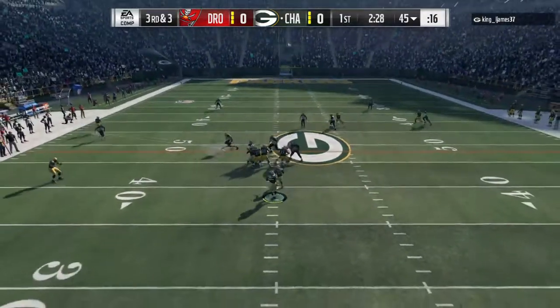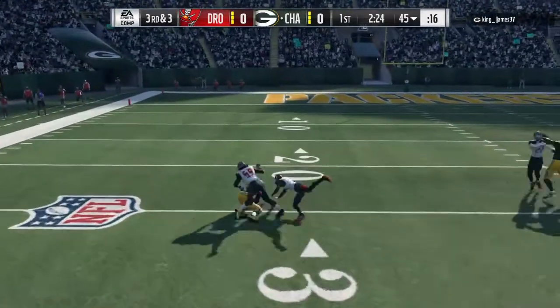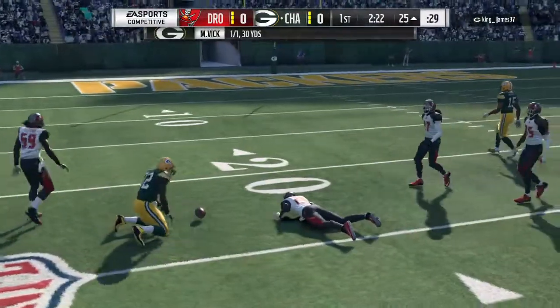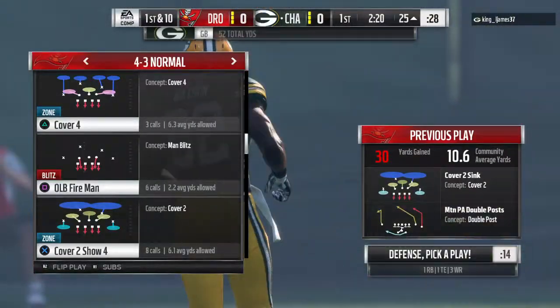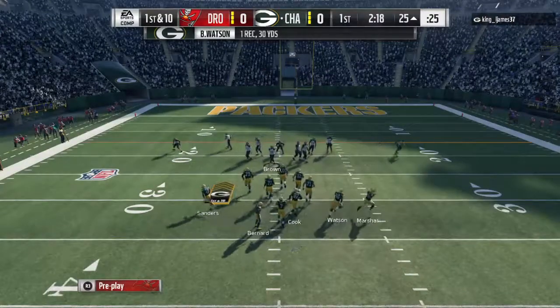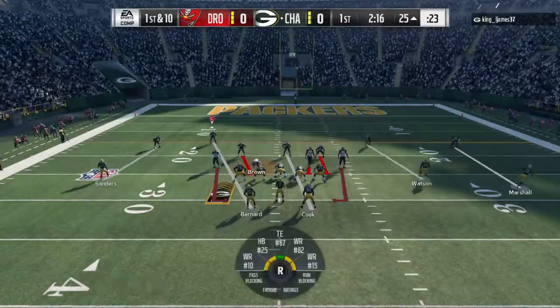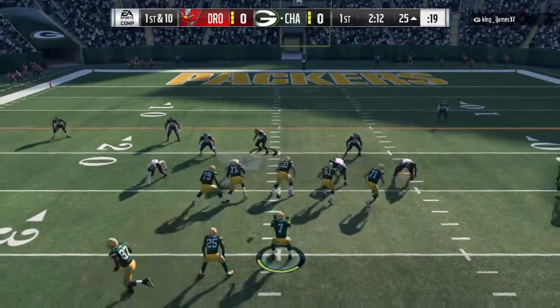On 3rd and short, they'll try and pick it up through the air. And that's complete. It's Watson. And they're able to get this one down to the 25. Give him 30 yards there. A nice job there, Charles. They picked up the blitz, were able to complete the pass. That had the total feel of a quarterback in control.